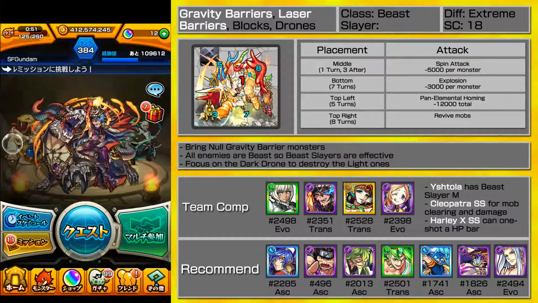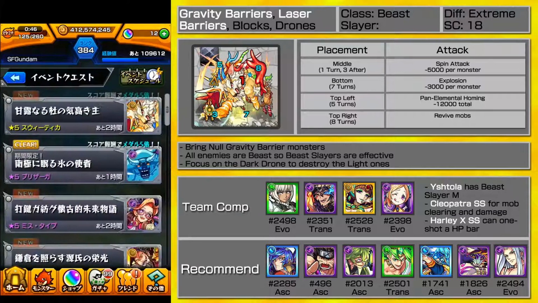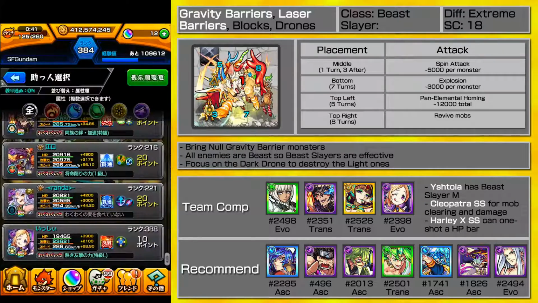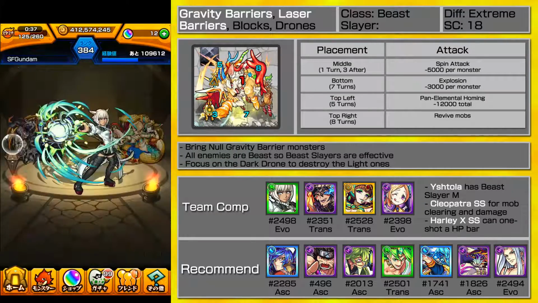Hey guys, this is SF and Sweet Deer, the normal extreme for the Brave Girls series, and my team is Yastra, Cleopatra, Harley X, and I think Pandora. Yep, and Pandora for the friend.